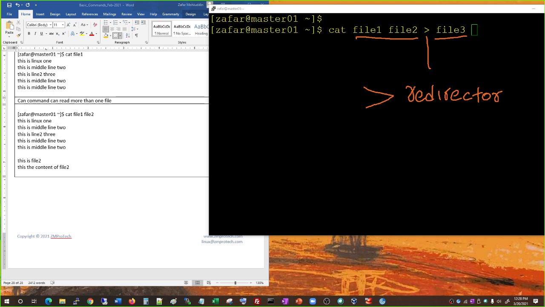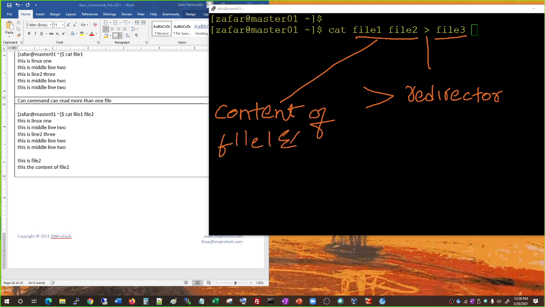That means whatever we have in file 1 and file 2, the content of file 1 and file 2 will be sent to file 3.